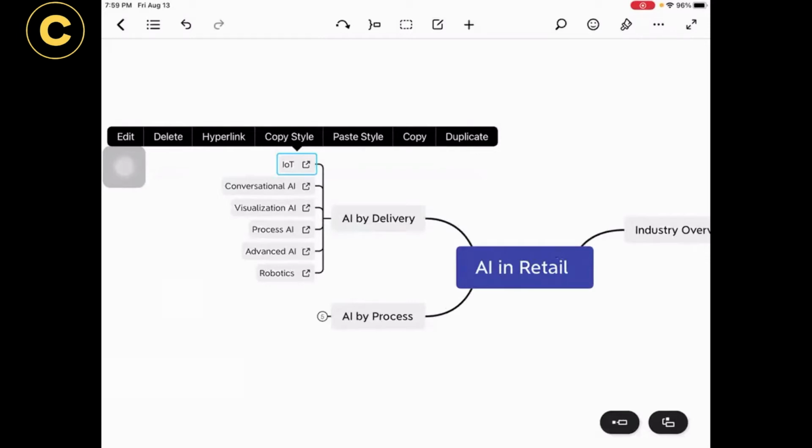Internet of Things, IoT, is a major phenomenon which is driving application of AI in retail, because AI doesn't have to be intelligence which is talking to a human being. It could be intelligence which is talking to a thing like a phone, a thing like a fridge, a thing like a mat, a thing like a smart shelf. So these are called Internet of Things. So things are telling the internet what is happening with them.